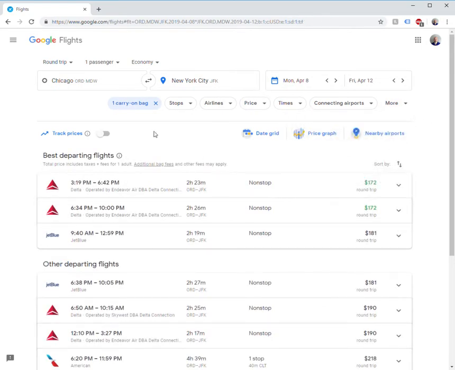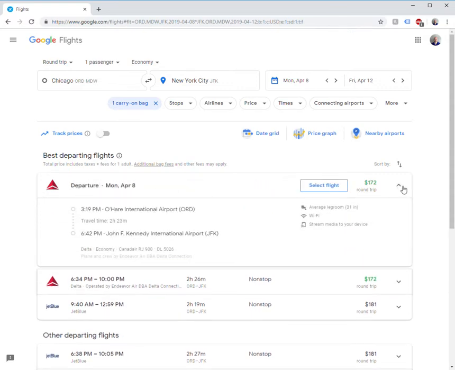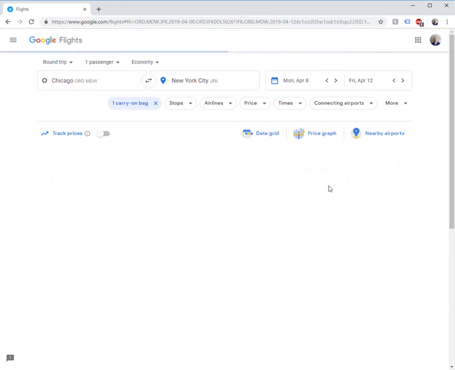Right, so now we are down at the bottom here. Let's actually choose our flights. We go over here and hit this arrow and it's going to open up this little bit. This is the flight we've decided on. So here's the information you get. Departure time, arrival time, airports, telling you it's Delta, it's an economy flight, the aircraft it's on, and the flight number. A little bit of information over here for the specific flight. So if this is the flight you want, just go ahead and hit select flight.